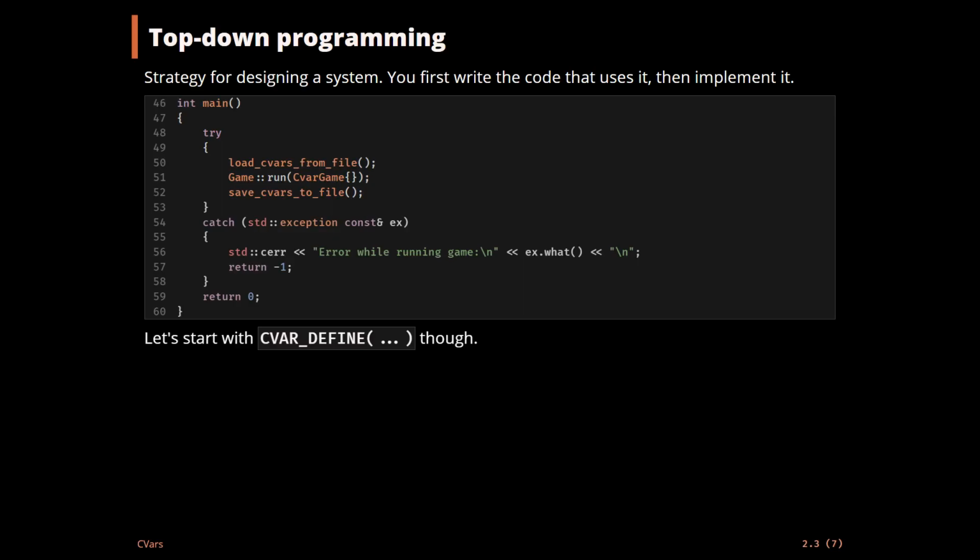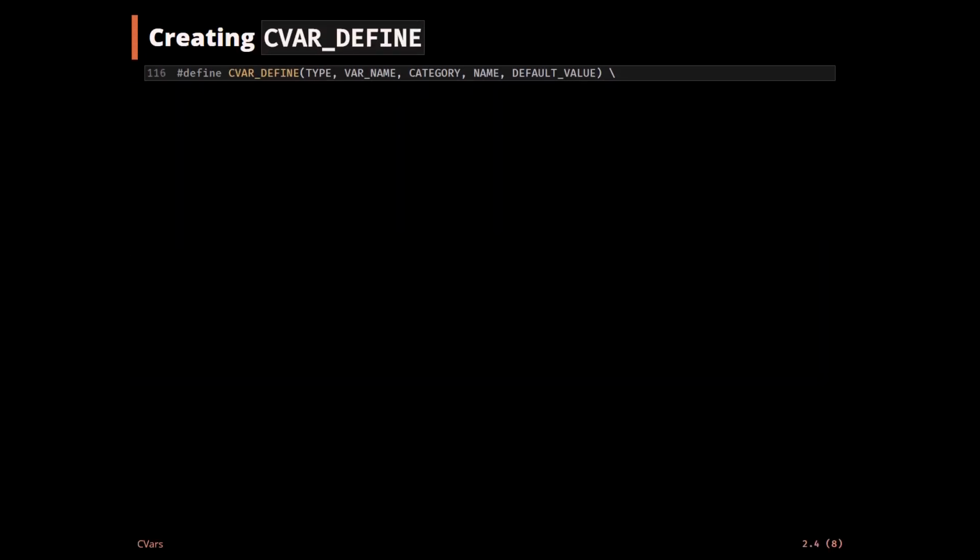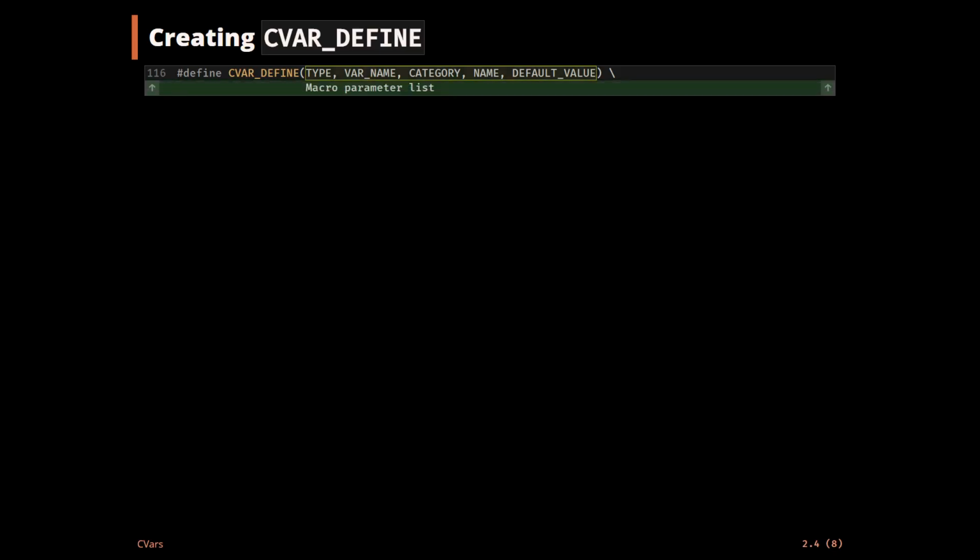Cool. So, let's begin implementing CVar define. That's the key element of our interface. So, we start off with a macro. This is what a macro definition looks like. We do hashtag define, so it's the C preprocessor that does this. And this is the macro parameter list. So we can give a bunch of parameters to a macro. Now, macros are a very C-like system, so it's basically just textual replacement. Basically any parameters we stuck in there, whenever we use it, it's literally as if we had just copied the text and pasted it in there. There's no magic things with types going on here. This is just textual replacement.